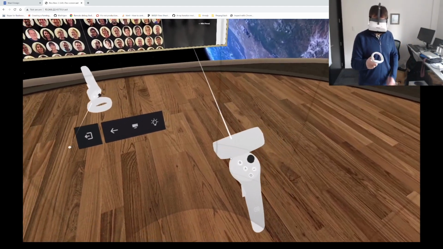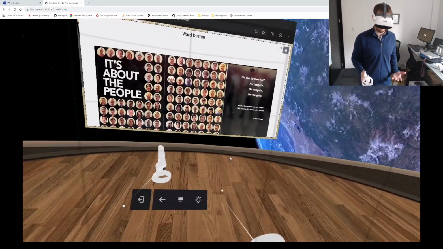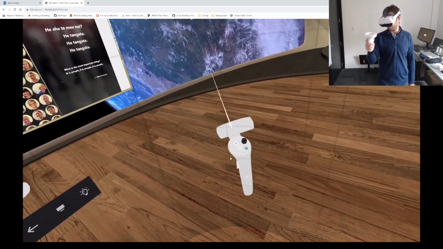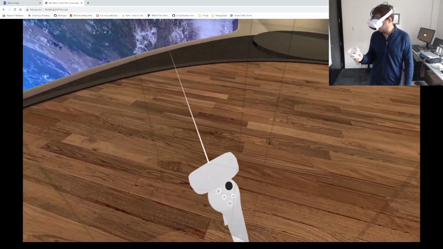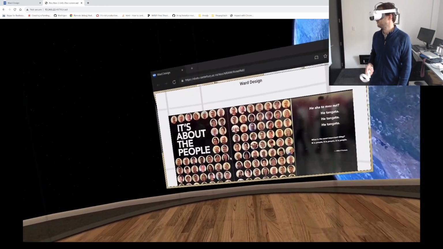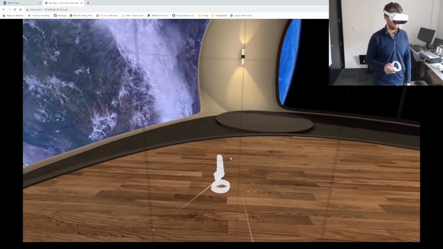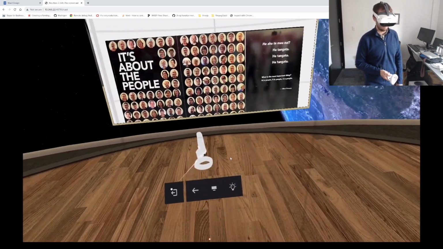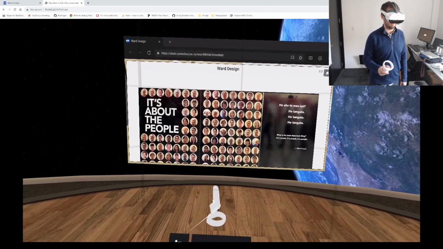You've got the dash button here to go back. So if you enter a VR world, you hit the dash button and you come back out. And the next one is the circle button that allows you to realign your view. So you look that way and you get your view ahead of you like that. So you can turn around like this, get your view. As long as you just hit that button for long and hold it down, it allows you to realign.